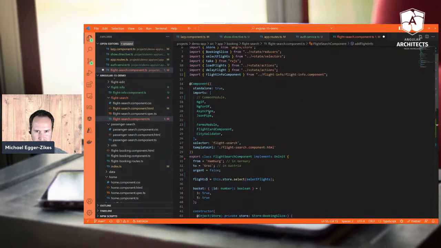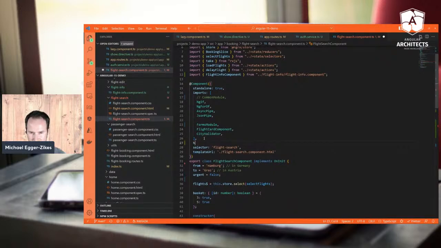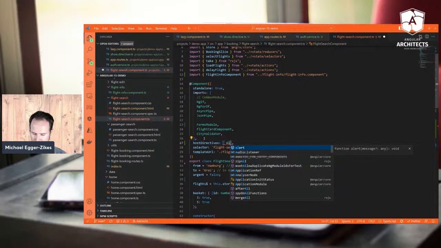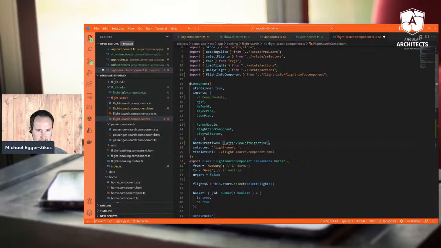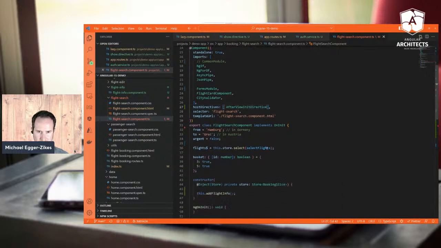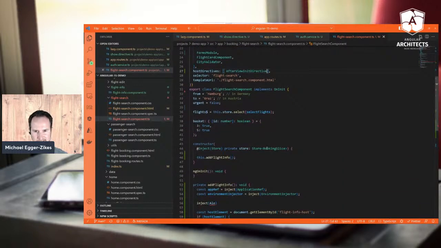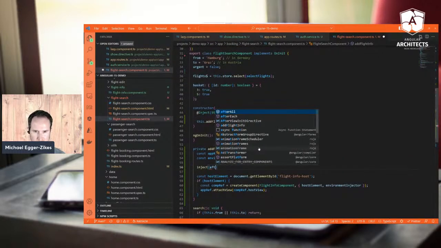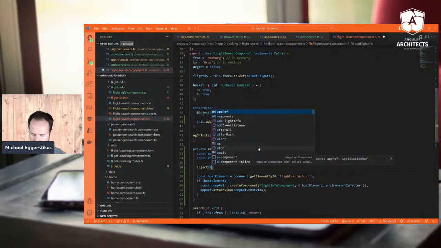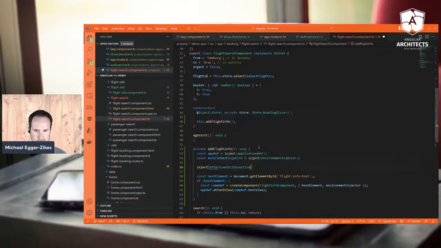First of all, sorry, I need to add the host directive, of course. So host directives. And now I can use the shortcut syntax, so not the full object like we used before, but just place it here with after view init directive that way. And then next, I can just access this after view init directive.